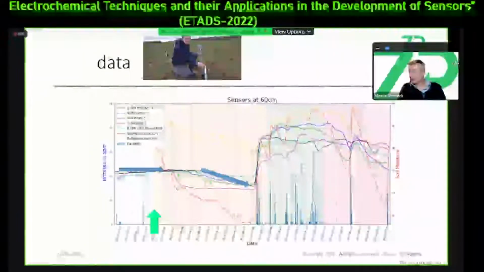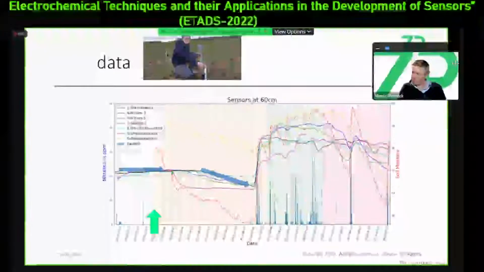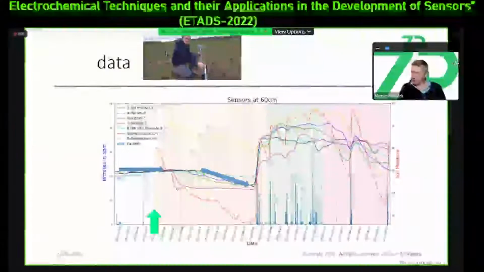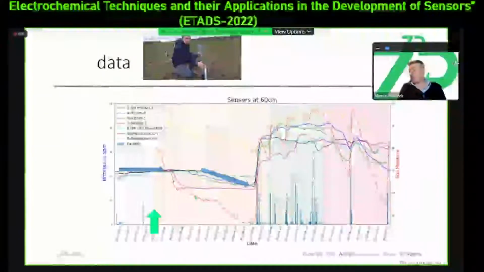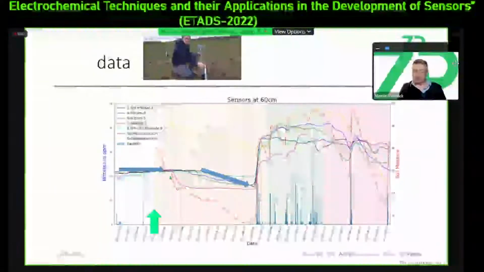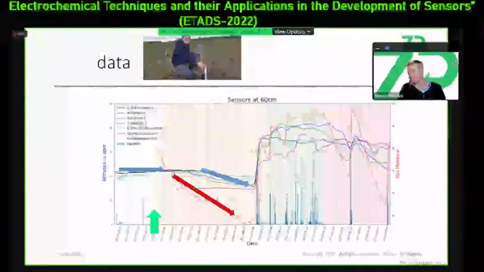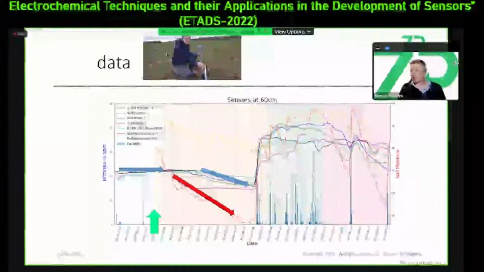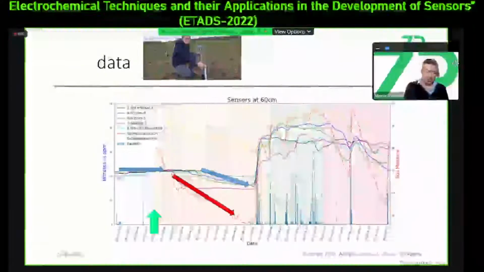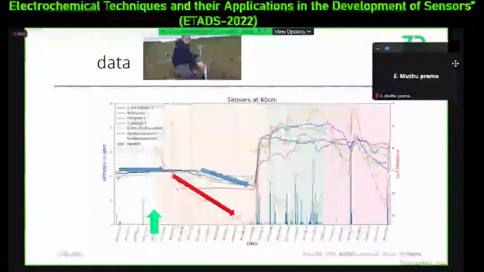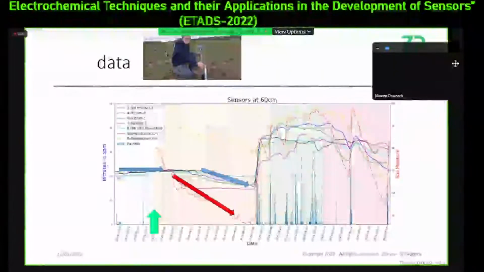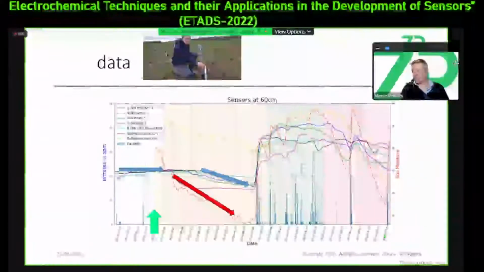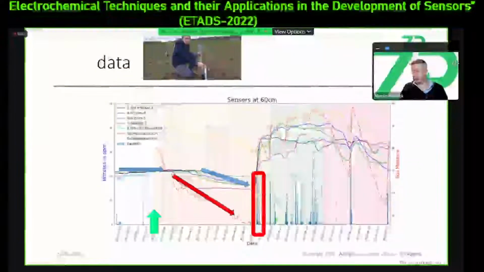There are multiple sensors in the field, by the way. But what you'll notice is the nitrate goes down. Even though he's added nitrate, the nitrate goes down. What's happened is the field is actually drying out. So even though he's put nitrate fertilizer on the field, it isn't showing up. The reason is the field is drying out.